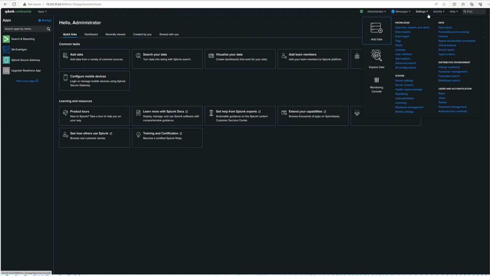And then here is the settings menu that we said is the most important menu. Here you have your knowledge objects, you have system, and all these other submenus here. And we said that if you have the admin role, that is when you see everything because you have access to everything on your instance. But if you only have the user role or the power role, you will not be able to see all these submenu items. You just see the knowledge submenu and a little bit more. So we are going to see that as well.